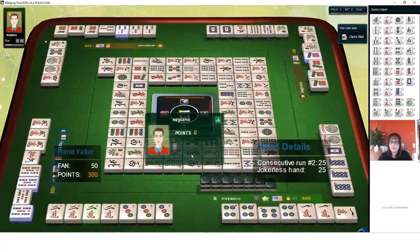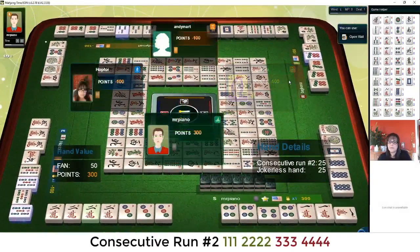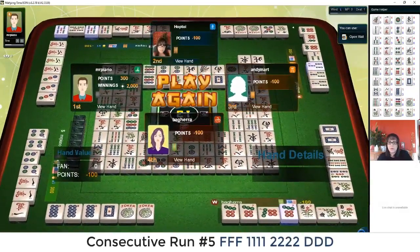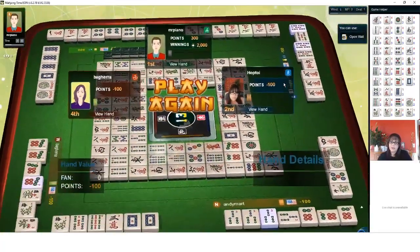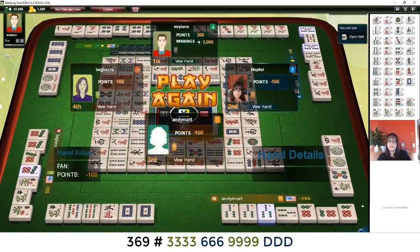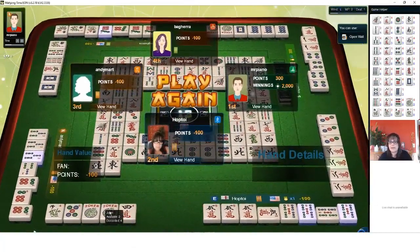Here we go. 2, 3, 4, 5, or 1, 2, 3, 4, second hand down. Pung Kong, Pung Kong. So Wes was playing 7-8 dragon. They were ready to win on a white dragon or an 8 dot. That would be the fifth hand down under a consecutive run. And then this player was playing 3-6-9 knitted, but the white dragons were being used by two players, so that was a little rough. And then, of course, here we needed that last flower, which was in the wall.